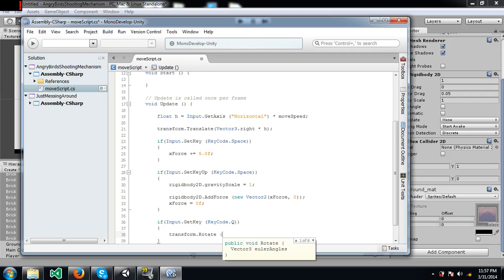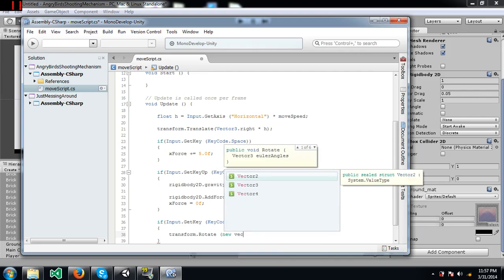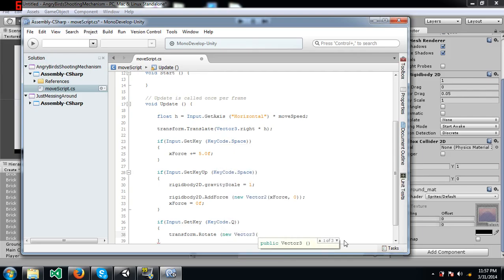What should I set here? Okay, yes, Vector3 should be 0 along the x, 0 along the y. In 2D space, the rotation is done along the z-axis. Only then does it look like it has been rotated properly. If you try to rotate it along the x or y-axis, you'll get unusual results.